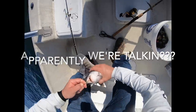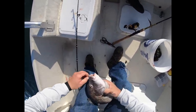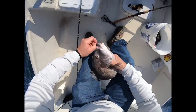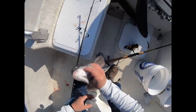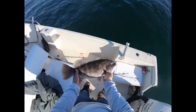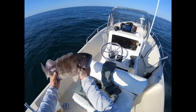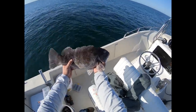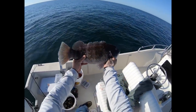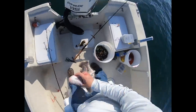The big ones, sometimes they just take a while, and they see one getting all excited, and then they're like, "Ooh, what's going on over there?" That's a good one. That's a real chubby one. Look how chubby. Look at this beautiful ocean, guys. This is absolutely awesome. I gotta work at 3 p.m. I'm gonna go in with a nice smile on my face.